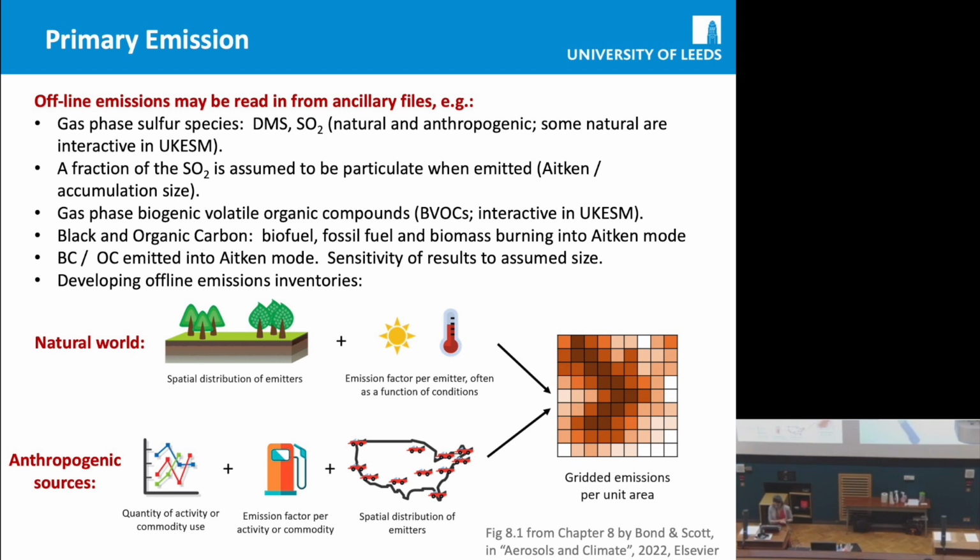I think the other things just to highlight are black carbon and organic carbon. There's a combination of sources from fossil fuel burning, from biofuel burning, but also from biomass burning. So fires around the world, there's different inventories that you might get emissions of those from. And again, through time we'll move to a way of modeling these things where we've got interactive representations of fire, so that those emissions of black carbon and organic carbon will come directly into the model. But when we're starting off, a lot of the time we'll be reading these emissions in.